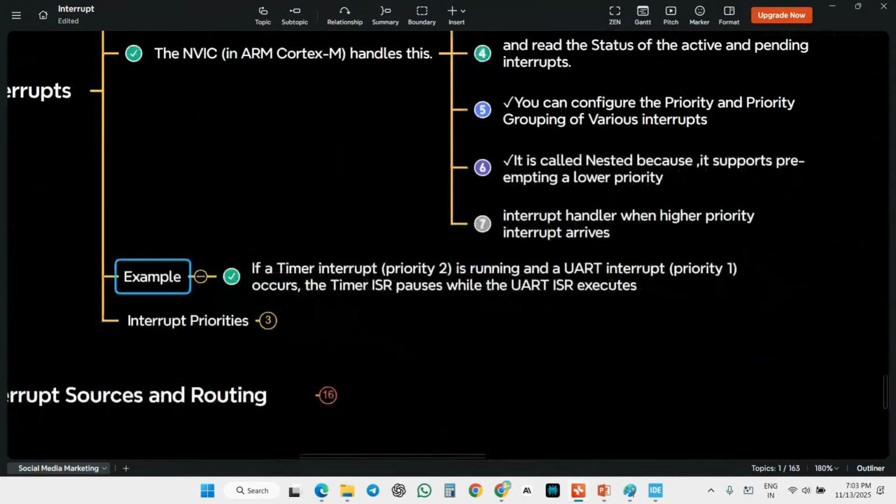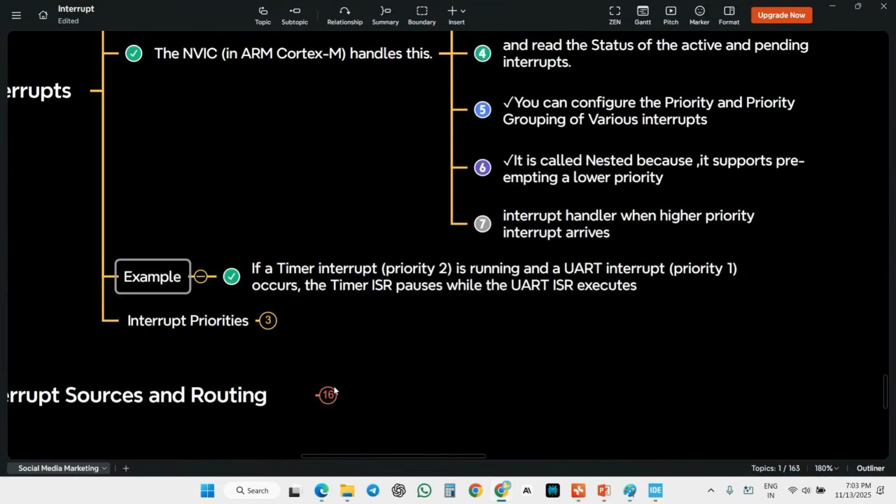Yes, it's not exactly FreeRTOS, guys, but it looks similar and works in the same way. In our task, it is time constrained. We need to complete the task in a specific time.